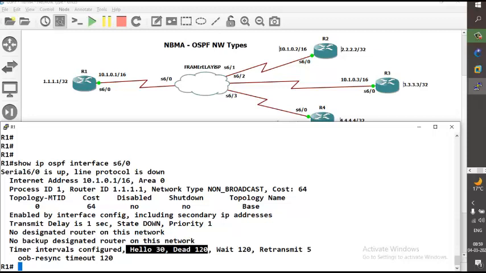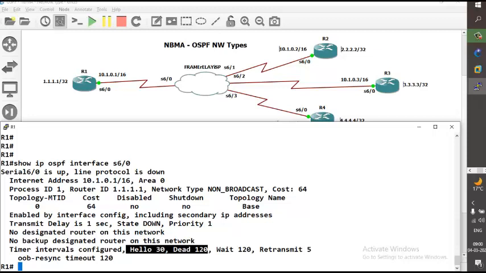the LAN environment. In a LAN environment, it's free, yours. You can send every 10 seconds, not a problem. But for this one, for every single bit you pay. So you cannot send every 10 seconds, so they made it 30 as default and 120 as the dead time. But again, if you wish to change this to something else, you can do that. The timers can be changed. You need to go under the interface and change the timer, which we'll do later.